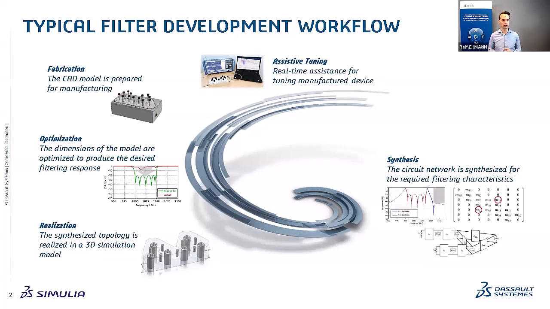So this is where you can go and realize it in a 3D simulation model. And then, of course, inevitably, you need to optimize it and get the correct dimensions for this model as well to achieve this desired filter response. And there's always parasitic effects, there's always dispersive effects that also need to be taken into account in this step, as nothing is as simple as just a circuit.